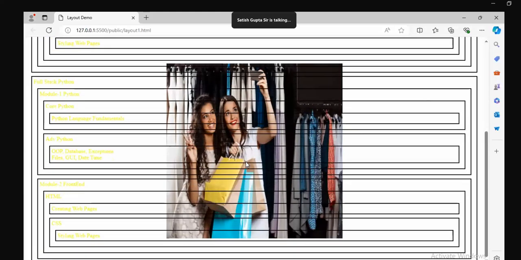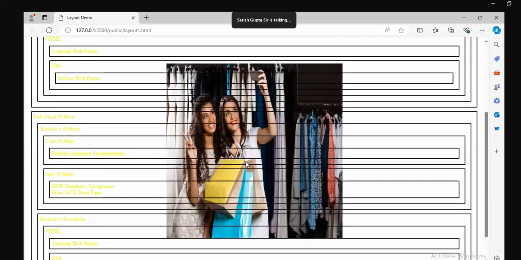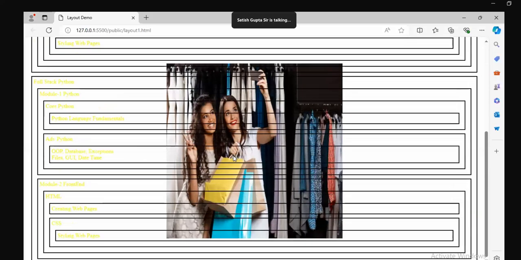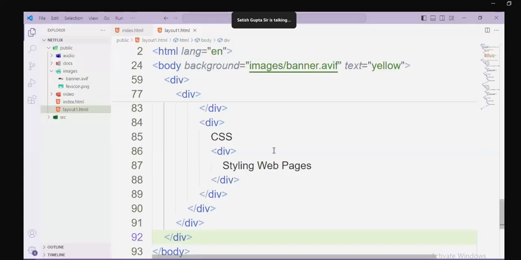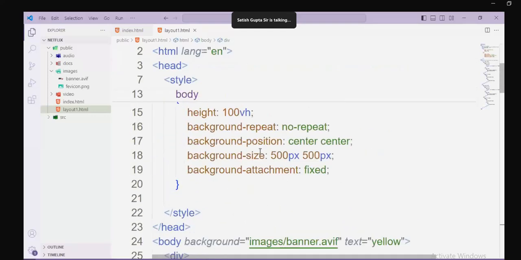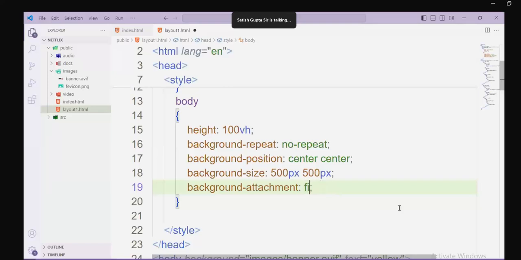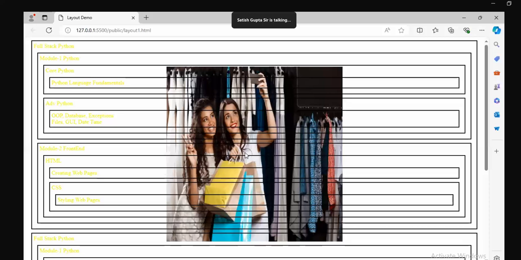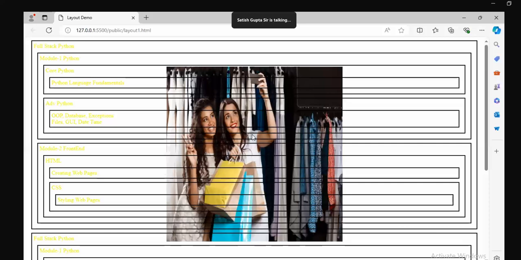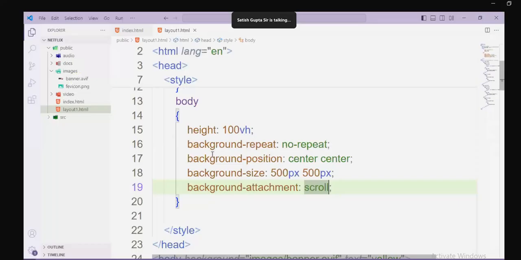Here, when I scroll it, see here. When I scroll it, what happened? Is the image fixed or not? The image is fixed at the background. Suppose I'm not using fixed here, and you have more content. If I'm saying repeat, it is not fixed. It is scroll. If I'm writing it as scroll, then when I move the content, the image also moves. But I don't want this image to move. Background image should be fixed. Only content should scroll.